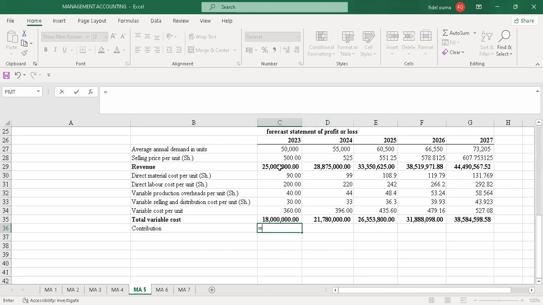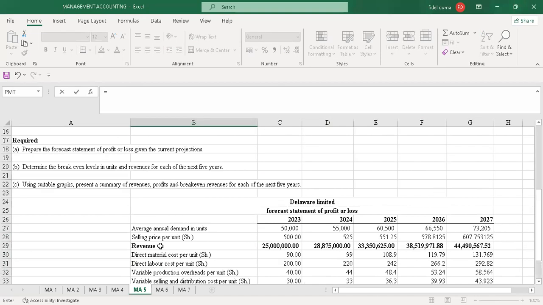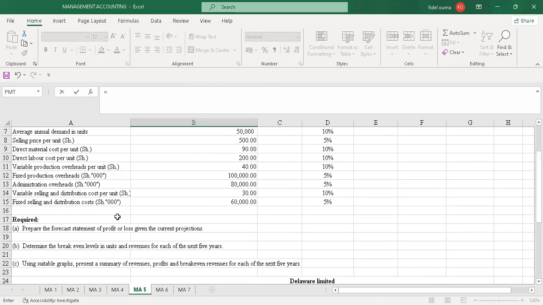So the contribution will be I'll have that minus this. So with that, I'll just drag it through. Copy. So I'll go to the next item, which now is the fixed cost. So I'll come here and say fixed production overheads. So I'll pick this, the first one.